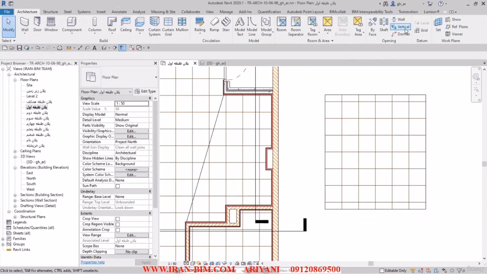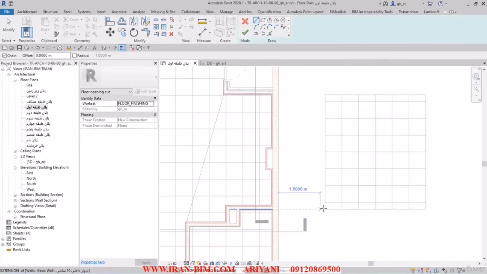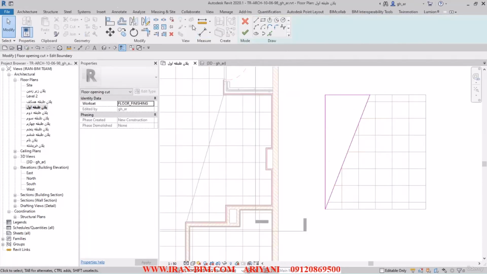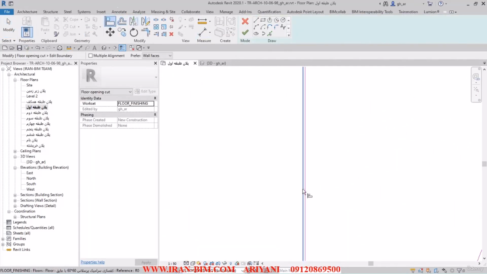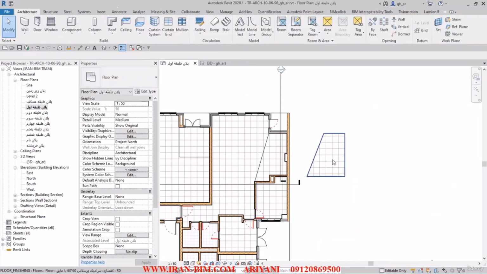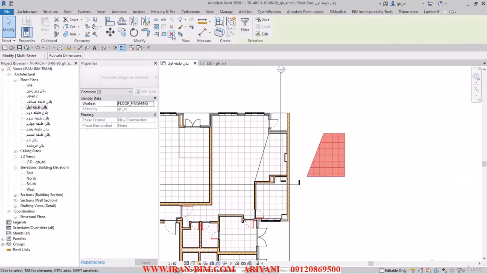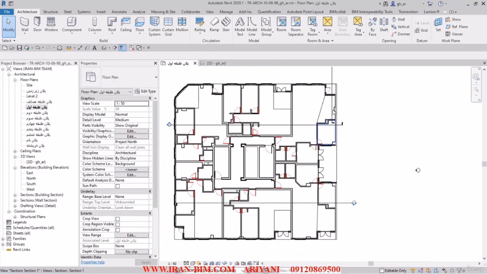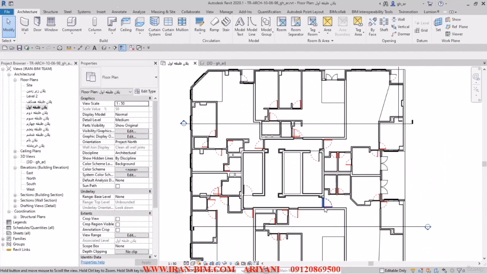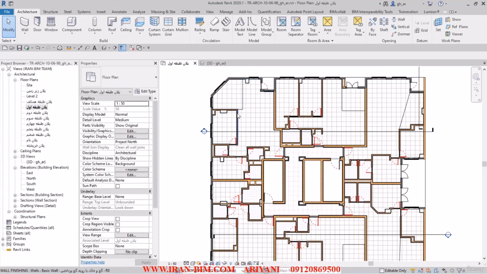Using vertical opening, I've gone here and selected it, and then I've cut out a triangle or whatever shape I want according to the plan. This part needs to be moved this way. Let me select it and then go here, and there we go. So I can cut out a triangle of it like this. This is another tip that you can use when you're doing the flooring, and it's usually just done for kitchens. If you look at the plan here, the rest of it is fine. So this is the actual modeling up to this point.